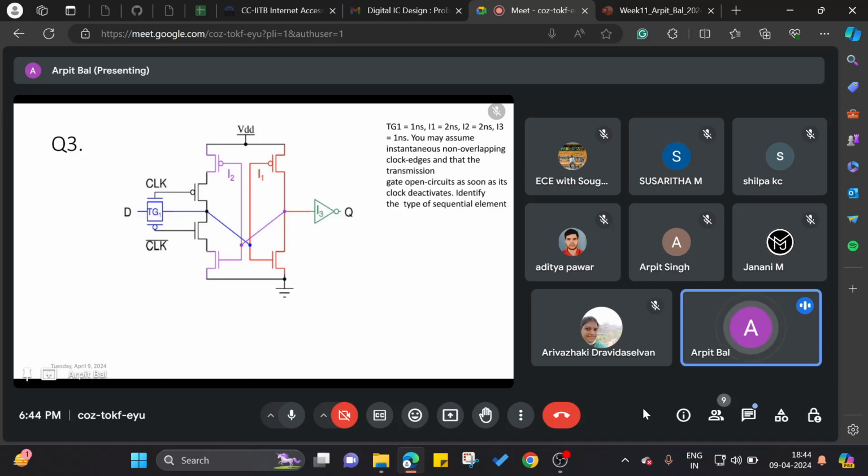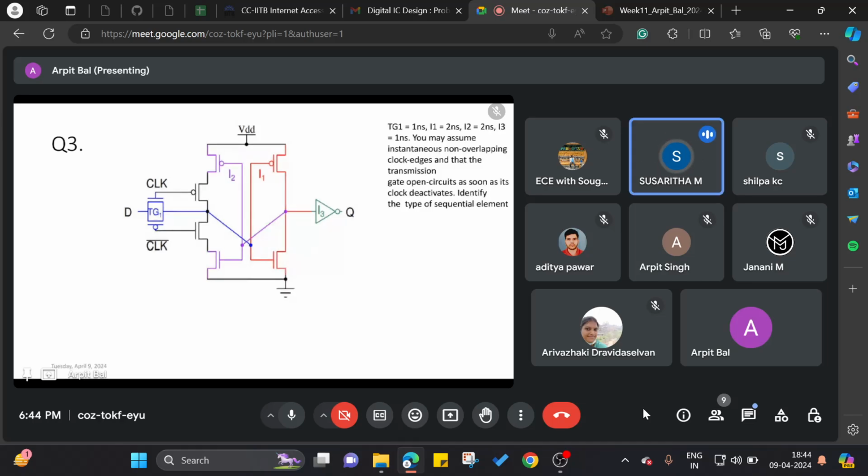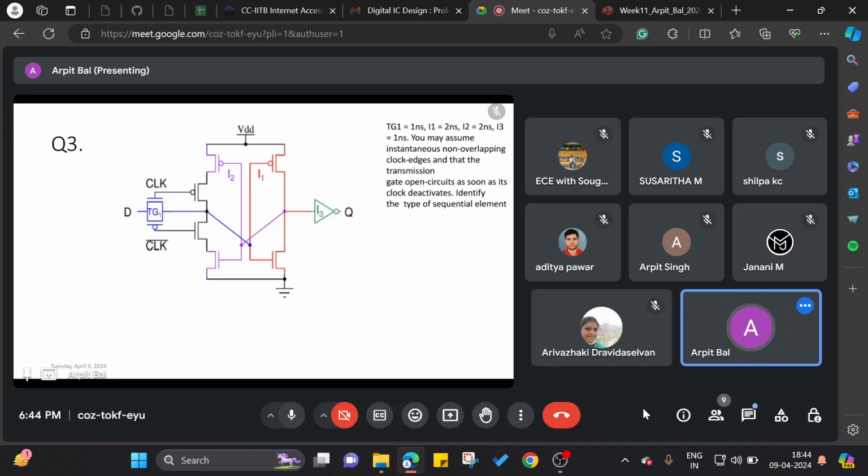So tell me what happens when CLK is high. Q having D input. Yeah. So basically whenever my CLK is high, I am getting the input reflected at the output. Because of that, it is a positive latch. Because the moment that is removed, it basically stores the previous value.